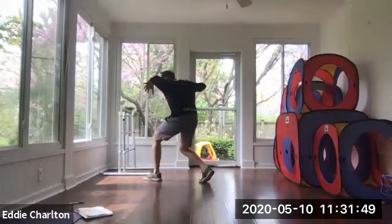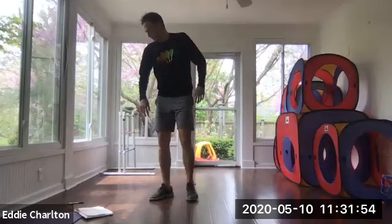And rest. Jumping jacks, perfect. Nice easy one in 5 seconds again. Find the rhythm you're comfortable with and stick to it. Here we go.